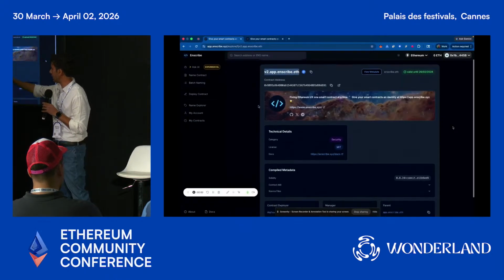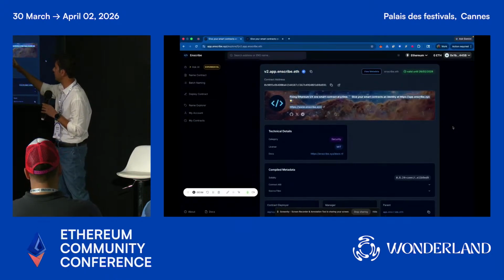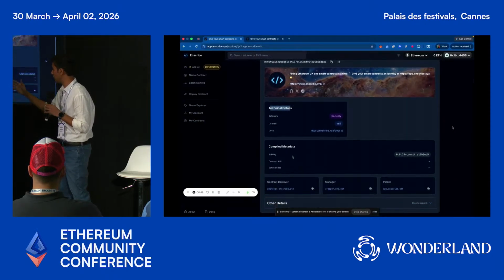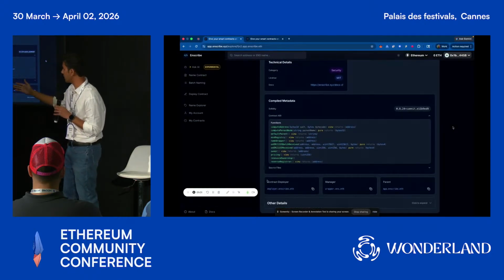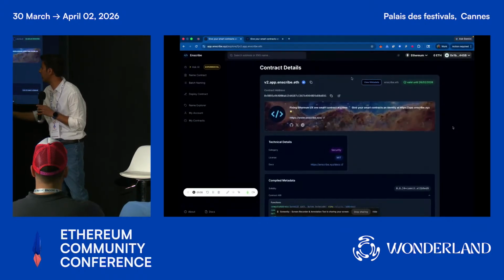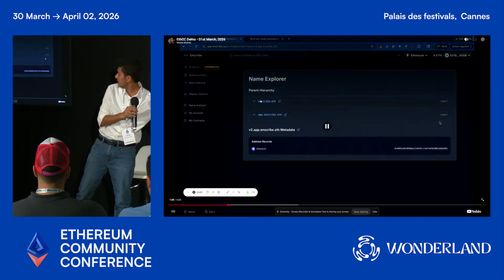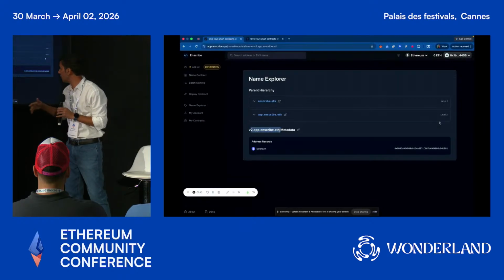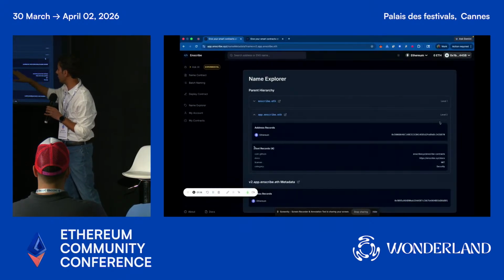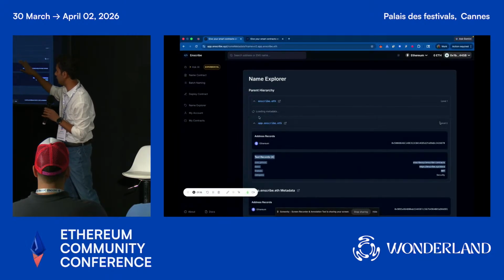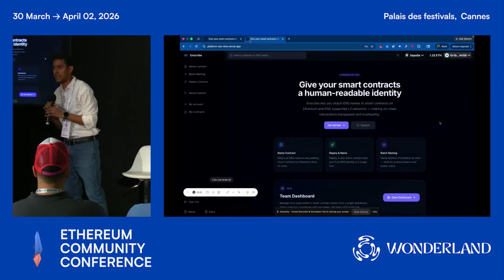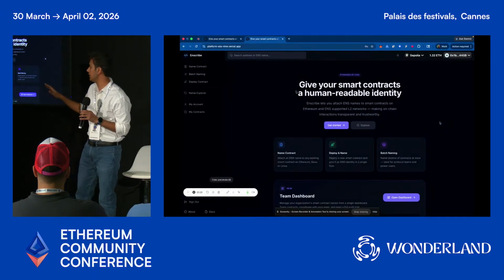Here, this is the primary name, and you can find socials of the project, avatar, and then technical details, and also the contract ABI source, via Sourcify. Okay, let's go. This is the hierarchical view where you can see the text records are set at different levels. Some of the brand assets are here, and others are at different levels, and you can see it easily.